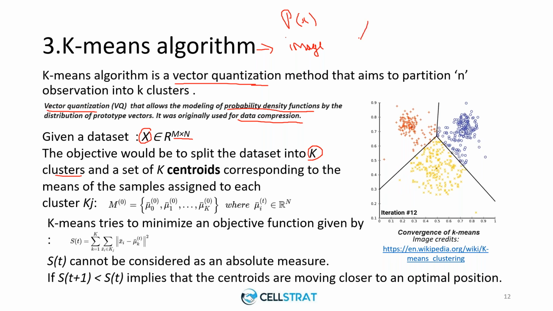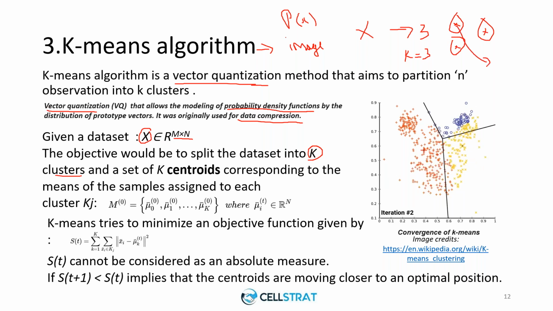For example, if I want data set X to be classified into 3 clusters, then the value K becomes equal to 3. So it will take that X and try to split it into 3 clusters like this. Each cluster will have a centroid, and this centroid is nothing but the mean of all the data points within that respective cluster. So if I have cluster 1, 2, and cluster 3, each cluster will have a centroid. The identity of a cluster is based on its centroid.